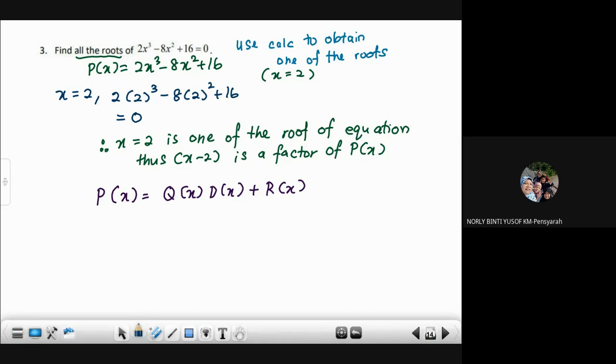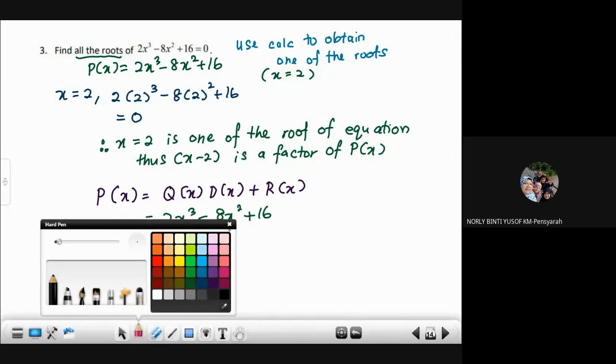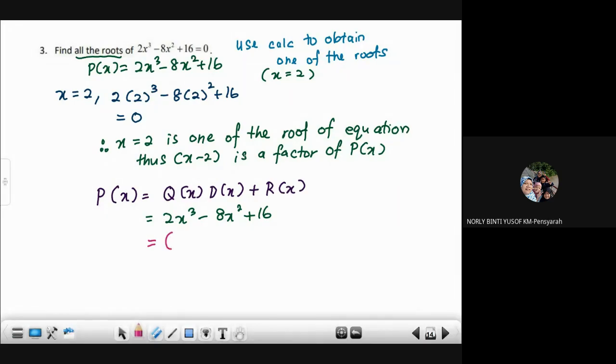Okay, asalnya you tulis dia, polinomial dia adalah 2x kuasa 3 tolak 8x kuasa 2 tambah 16. So divisor dah dapat 1, iaitu divisor yang polinomialnya roots dia adalah 2 dan remainder dia kosong. So x tolak 2. Okay, so you nak cari another roots yang lagi satu lah, iaitu you punya quotient x. Remainder dah kosong sebab bila you bahagi tu, you semak lah, tak perlu tulis dulu macam ni, remainder x. Lepas tu yang ini you kena cari all the roots tu.